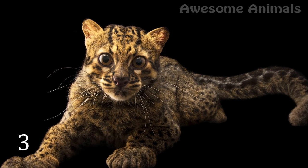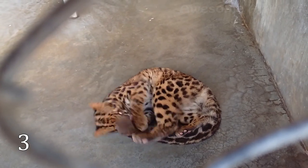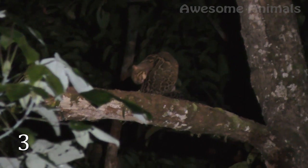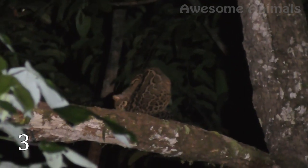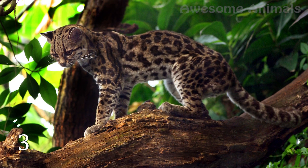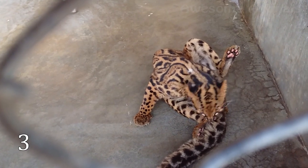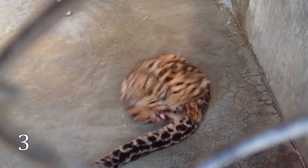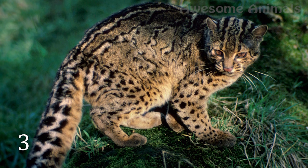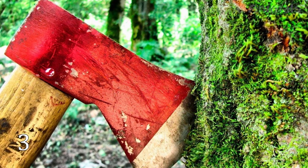This beautiful creature looks like a miniature snow leopard. The marble cat lives in south and southeastern parts of Asia and can be seen in tropical and evergreen deciduous forests at altitudes of up to 9,800 feet. Like the margay, it lives in trees and has a very long bushy tail for balance. Sadly, these astonishing felines are declining in number — there are no more than 10,000 left on the planet, due to deforestation and hunting by local tribes.